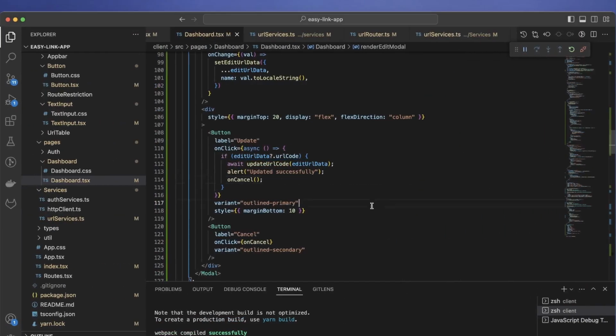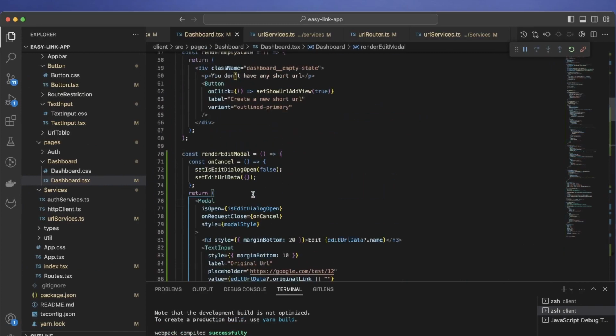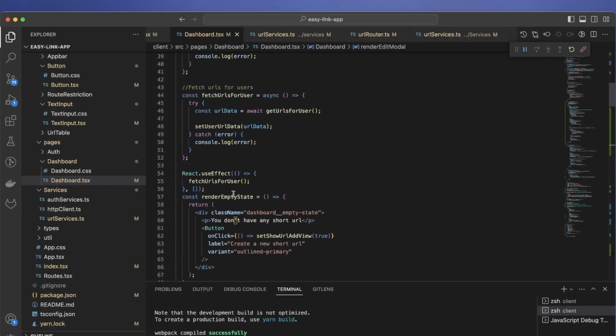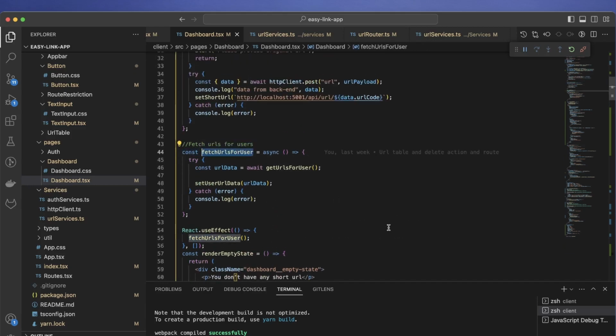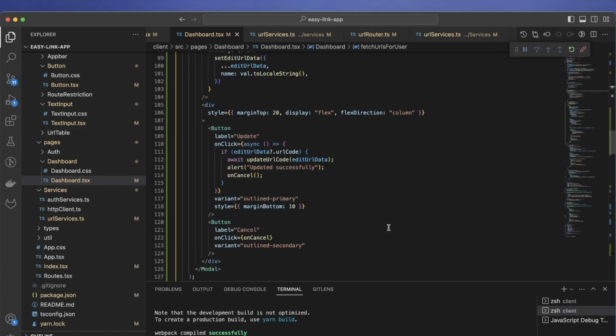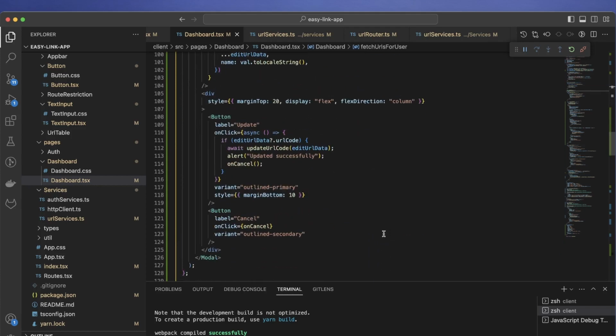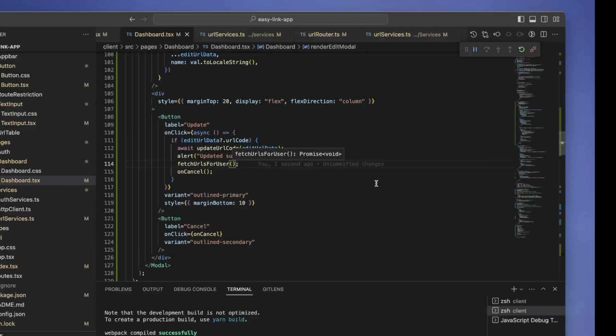So what I can do here is, somewhere here we have page users. Okay, this one. So what I can do is I can call that function. Can I? I'm not so sure. Let's do so that. Okay, let's just try.